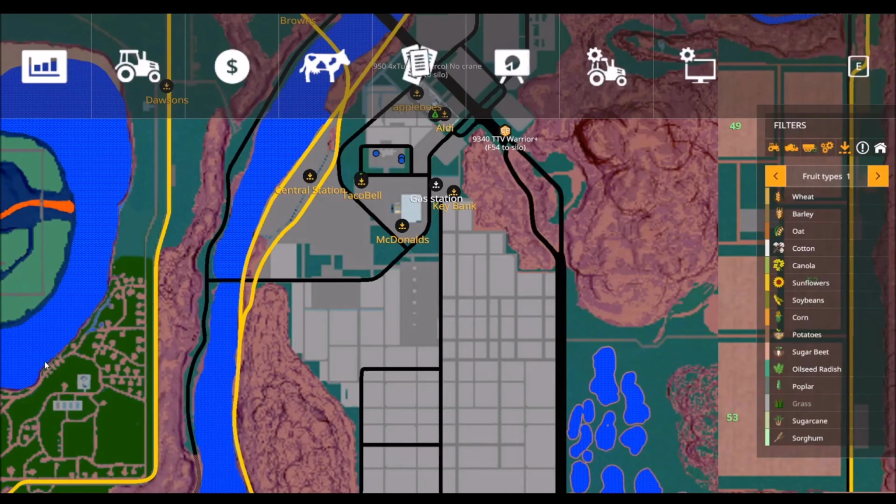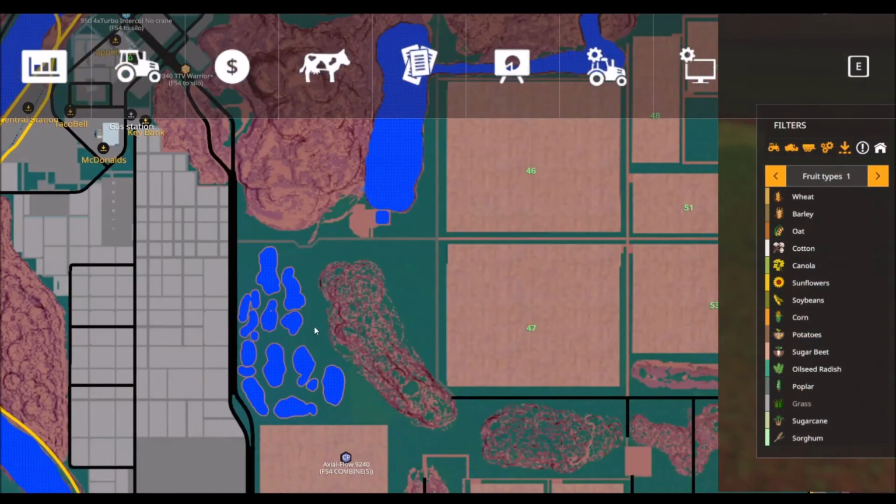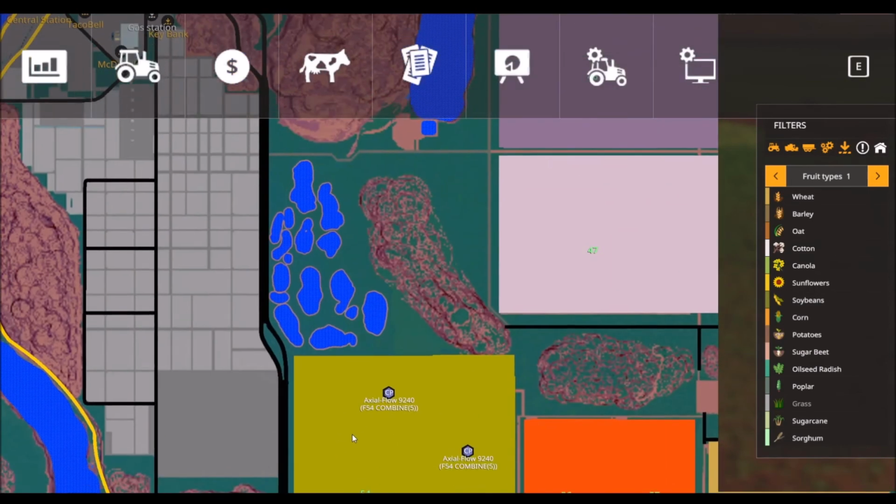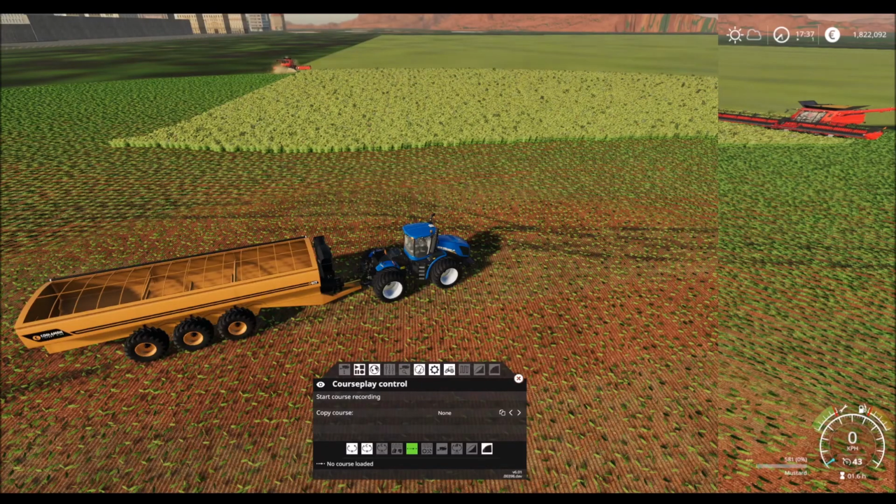Just to show you which field we are harvesting right now, it's this one over here. As you can see, there's 5 combines running on it right now. And you see that's really huge, that field.